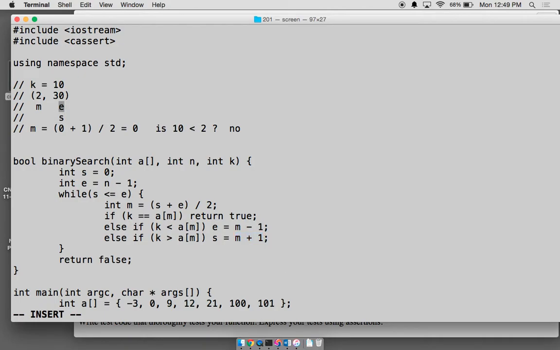So now S and E are overlapping. See, we didn't check the 30 yet, did we? So if K happened to be 30, then we need to check the condition where E and S are equal, because then we would find it. Because we're looking for 10.